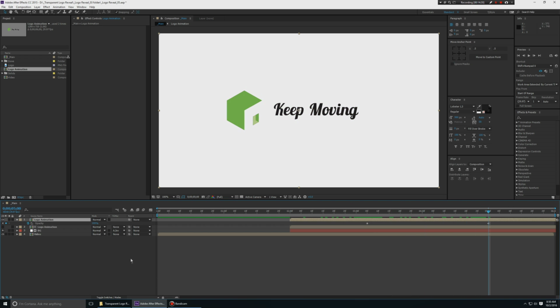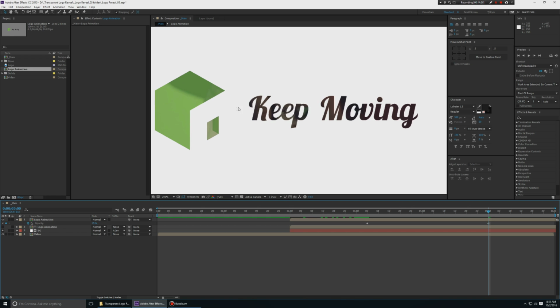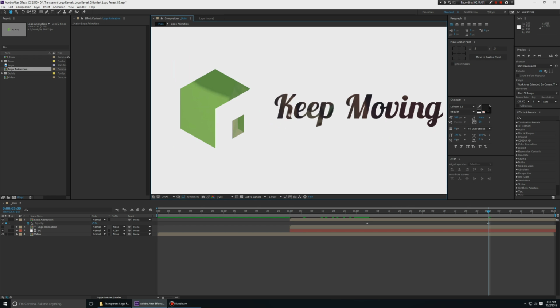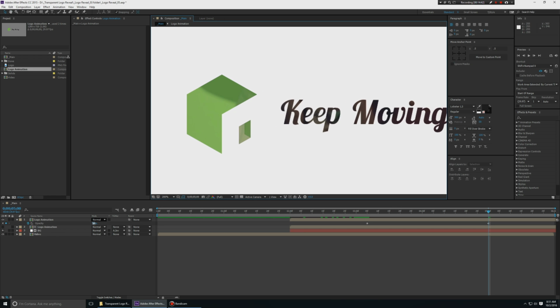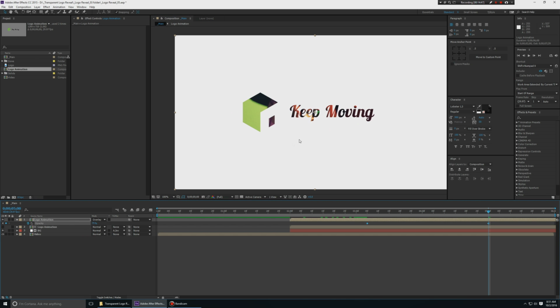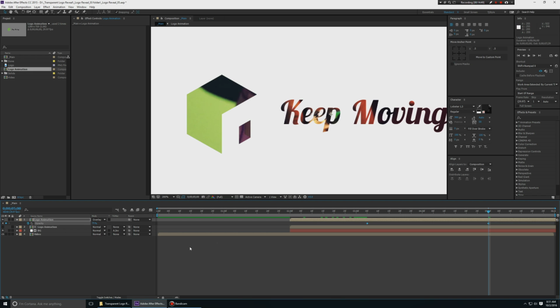Now you don't want to change the opacity all the way to 100, because if you are doing this, then what's the difference, right? We're just making everything very readable. We want to add a little bit more dynamic motion design to it. So I'm going to change this to say 75, right? It's still readable, and the video is in that see-through state. And I'm going to change the blend mode of this logo animation to overlay, right? So it adds a little bit more intensity to it.